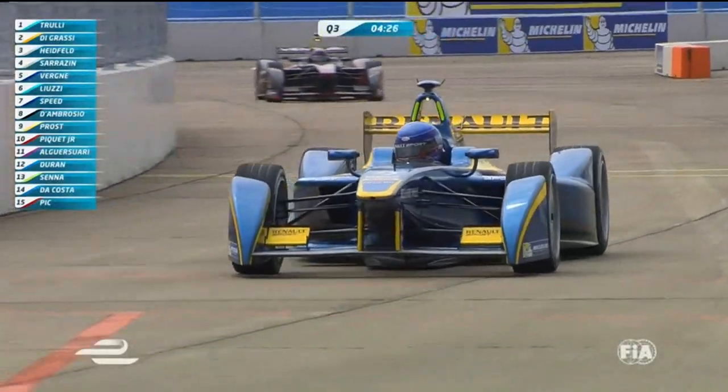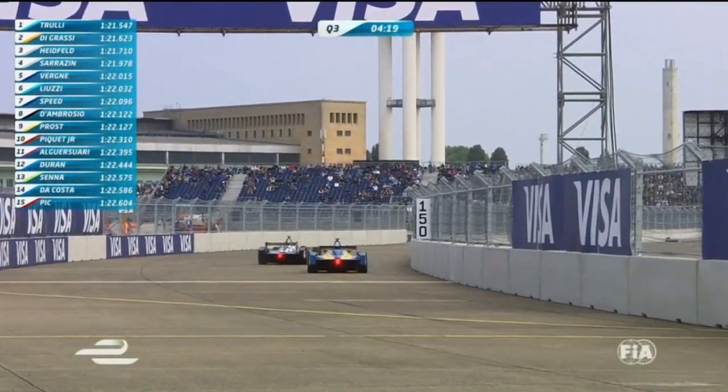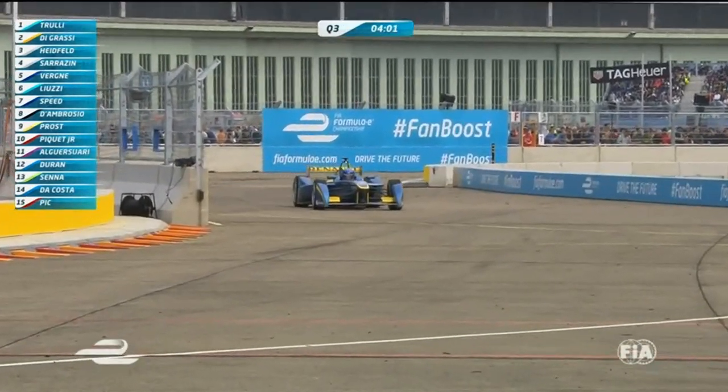De Grassi has only got to find a tenth of a second to take pole position. Yeah. How easy is that? A tenth of a second is hard, or it depends, isn't it? It's hard. If you think you got a tenth, it's easy. But yeah, no purples from Lucas there, but just put the lap together, and 21.6, less than a tenth from Jarno, so it's very close now at the top. Getting closer, actually. That advantage that Jarno had has really shrunk down, so I'm sure he's sitting there a little bit nervous at the moment. Wonder if he's going to stay on top.